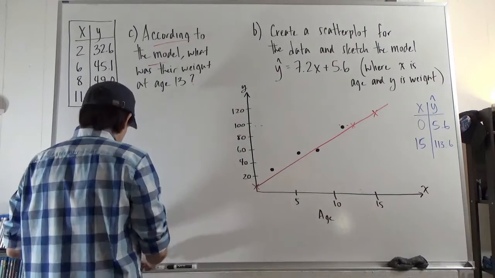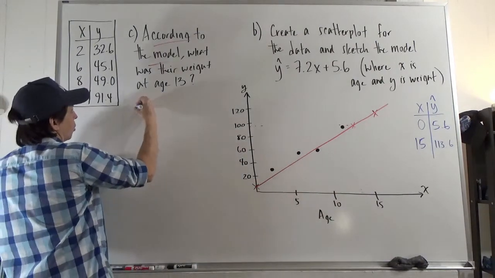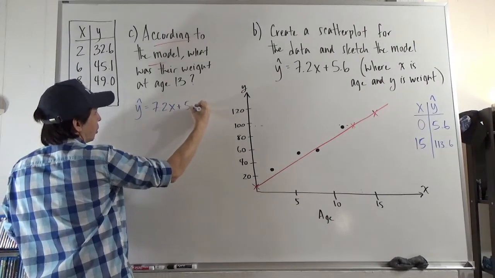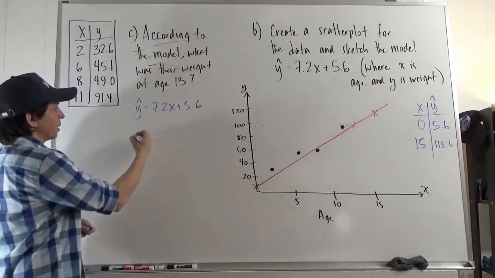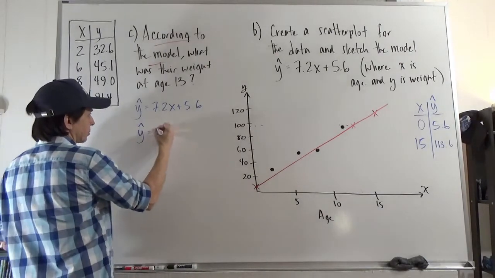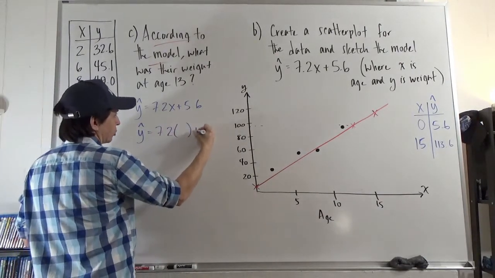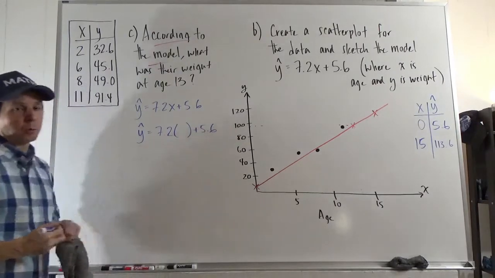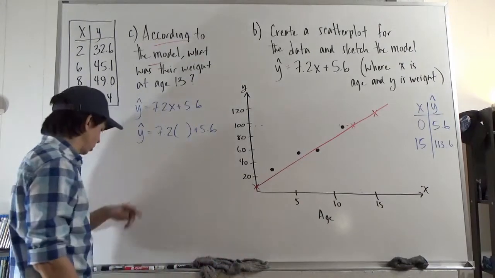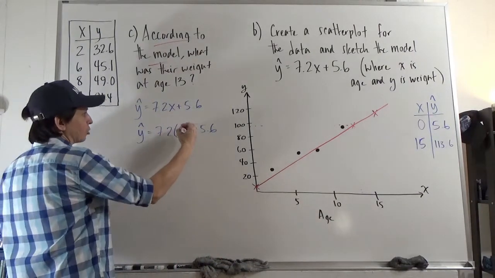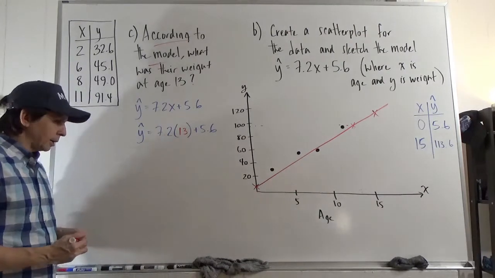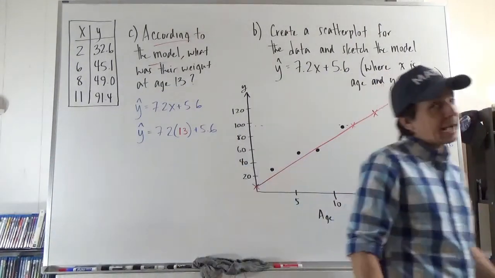We're going to use the equation. The model is y hat is equal to 7.2x plus 5.6. And what we want to do is predict their weight, essentially. And that's where these terms of predicted model, or prediction model, and prediction error, and that kind of thing come from, because we're trying to make a prediction about what's going to happen with this kid at age 13. That's your x, 13 years of age, you plug it in, and you get your corresponding y hat.